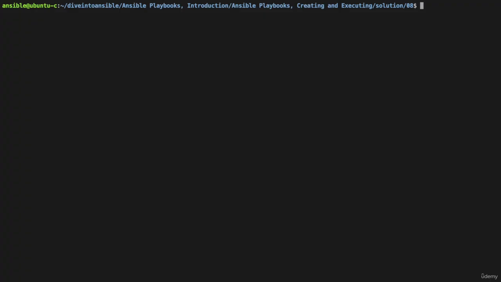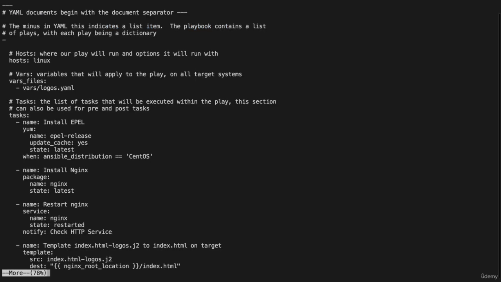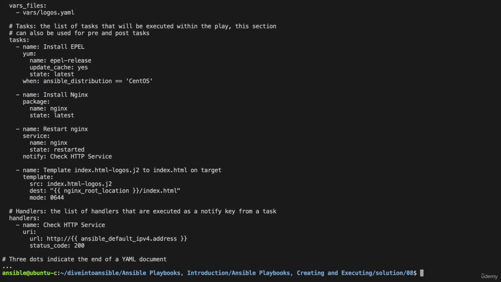Okay, this time I'm going to bring up this file with more rather than cat, because the changes would have been made to the top of the file. And you can actually see there in the vars section, so we've got a reference to vars files, and in this we're referencing vars/logos.yaml. Then at the bottom we're referencing the new template file, which is index.html-logos.j2.